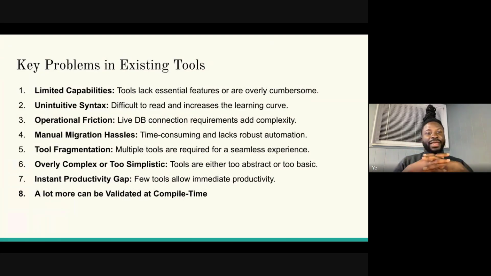So the key problems I encountered with the existing tools were limited capabilities. I tried some libraries. I tried to make some obvious mistakes, and I would expect to get instant feedback or at the very least some kind of runtime check, and they wouldn't do that. So I would be pretty surprised, even though they were using macros on some occasions. And I like to build my tools in the sense that I don't have to rely on the developer doing things right.